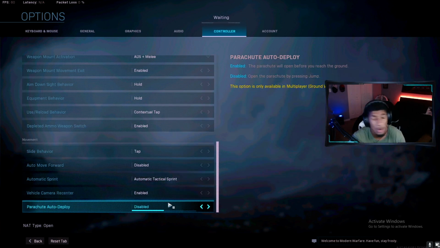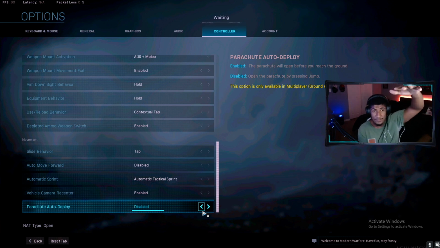Parachute auto deploy, no, do not put enabled. Reason being is, I've had this happen to me a lot in late game. So let's say the circle's small, I'm flying in, my friend just bought me in. It drops you to a certain distance when you're above an object. So for instance, let's say there's a team camping on a building and it drops you literally right above them, but from a certain distance. They're able to just shoot me, rather than having no auto deploy, where I can control when I pop my parachute and where I pop my parachute and how low I can pop my parachute, if that makes sense.